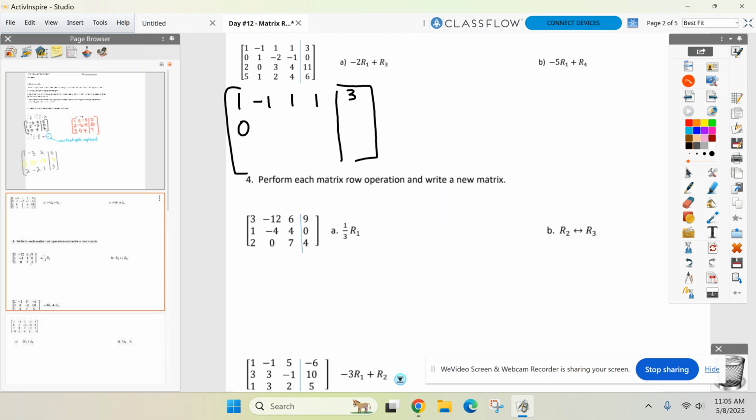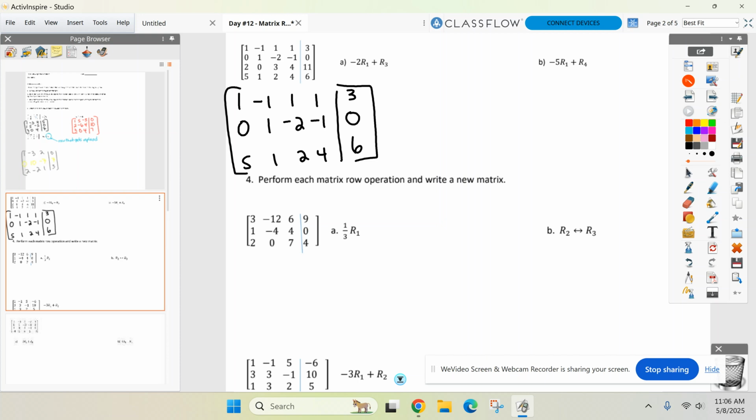The only row you're replacing is row 3. Everyone have row 1, 2, and 4 written?